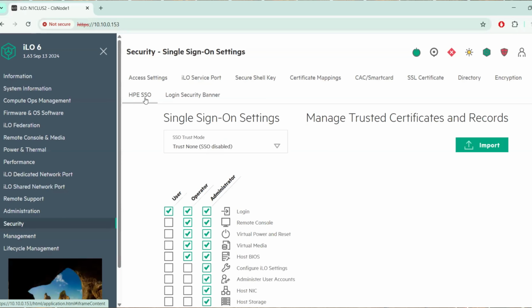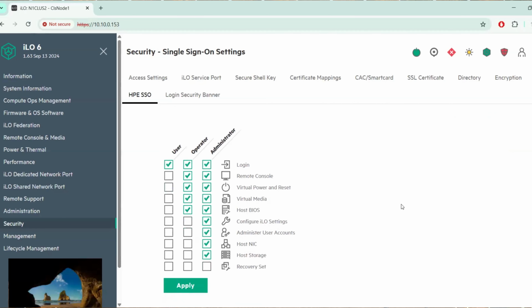For that purpose, the HPE single sign-on option is available, and you can configure it as per your own requirements. So when you are dealing with an HPE server, the most important criterion is how to secure your iLO session. In this regard, the security side is more important.